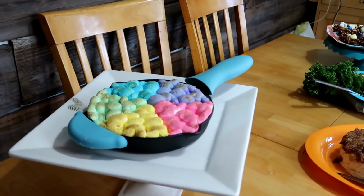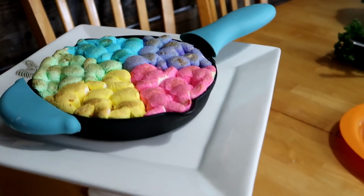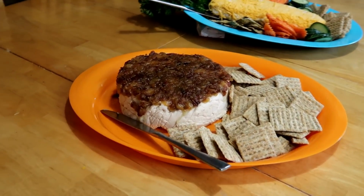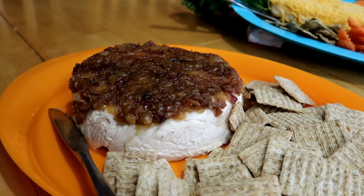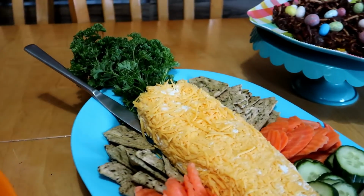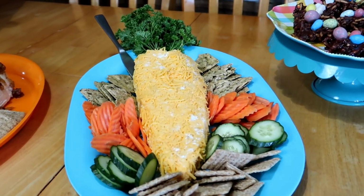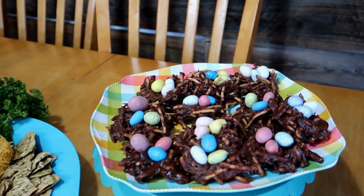All right, and here's everything. Our Peeps S'mores Dip is out of the oven. Looks delicious, and we've got graham crackers to dip in it. Over here, we've got the chicken Pho Pate with the candied bacon, pineapple, and jalapeno on top. And the carrot cheese log with some veggies and crackers to go with it. And the Easter bunny nest.